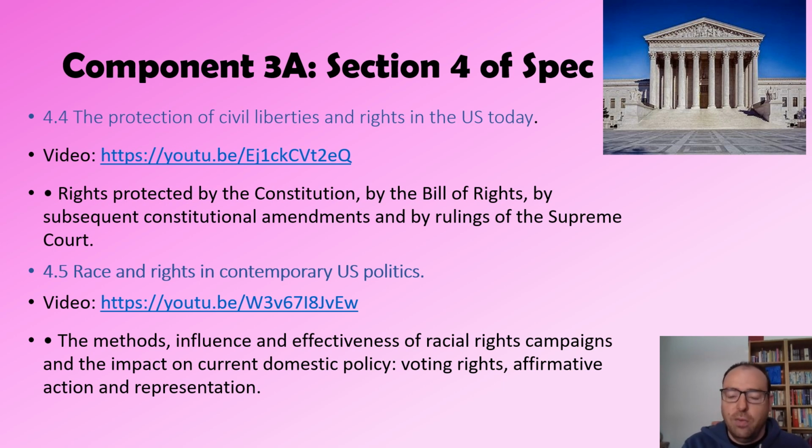Right, I think the inclusion of that one is really, really important, because unless they're going to ask on race and rights in the exam in some way, then that would be one that you could quite easily miss out. If it isn't directly in one of the questions, it's one where you could go, oh, right, yeah, no, there isn't anything on race in contemporary US politics, so 4.5 we can miss out. 4.5 is in there, which makes me think something on rights, and particularly in relation to race, is very, very likely in the exam.